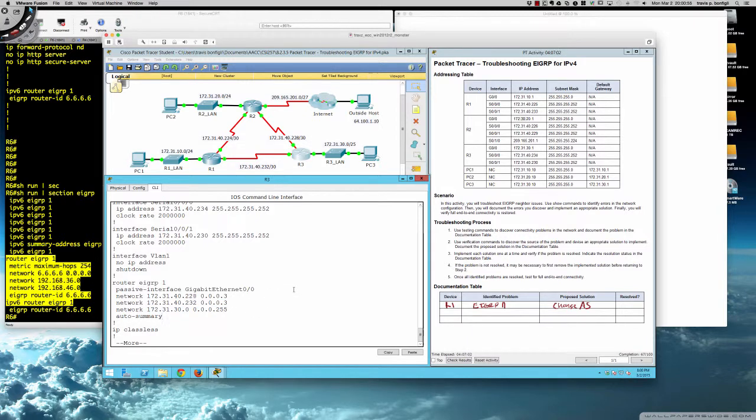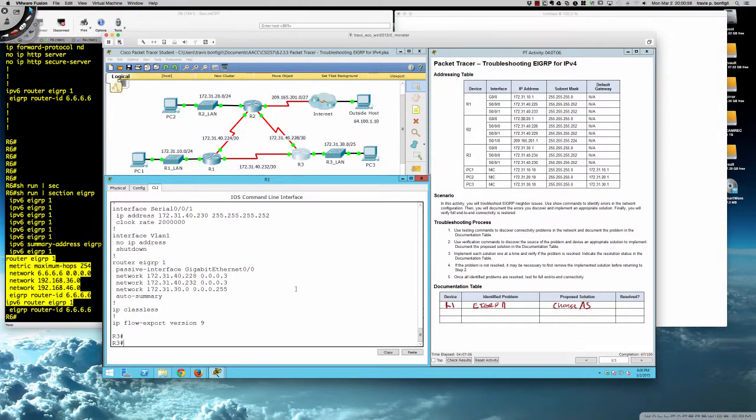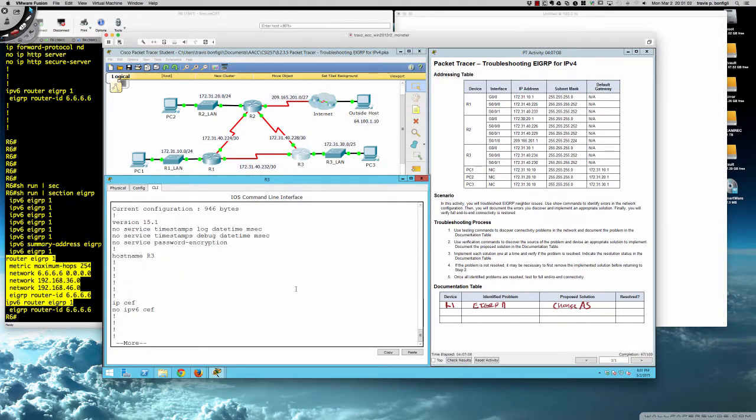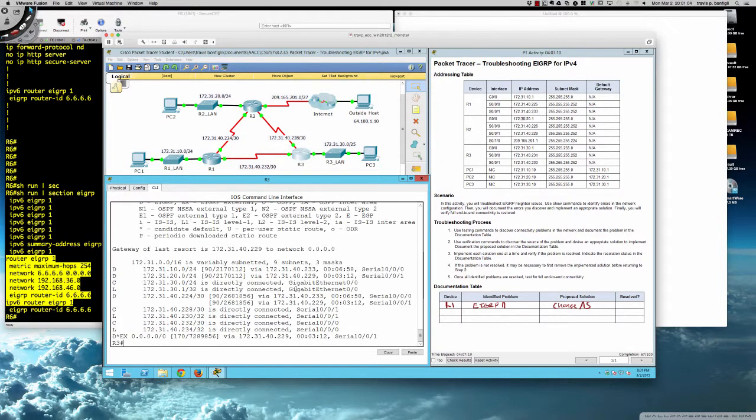Now, we may have an issue here. Let me type Q to quit, and if I say show IP route, and take a look in here, we can see we've got our routing table. We're learning the routes from 233, which is router 1. We're also learning routes from router 2. We're picking up that external route.